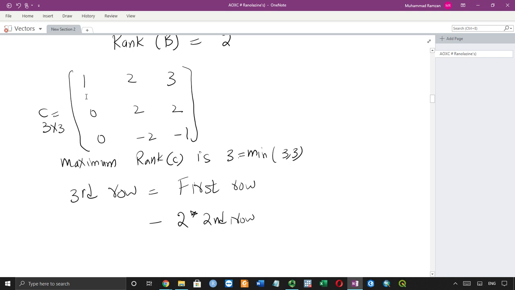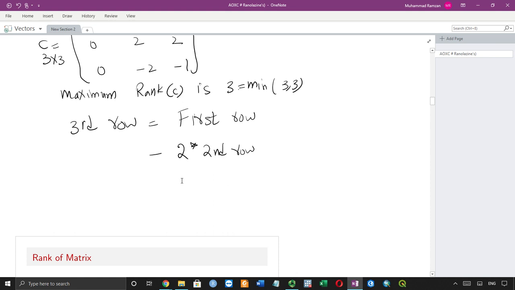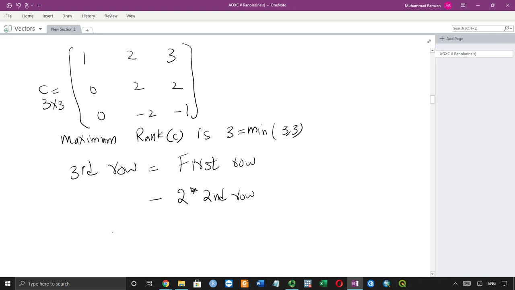So we can compute the third row by using these two rows. This implies that the rank of matrix C is not 3. The rank of this matrix C is equal to 2.